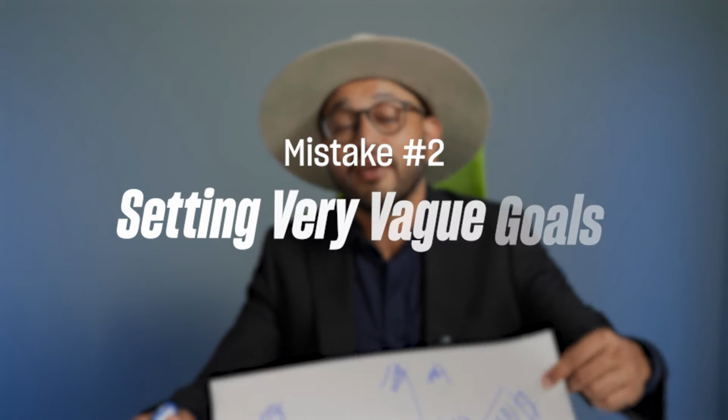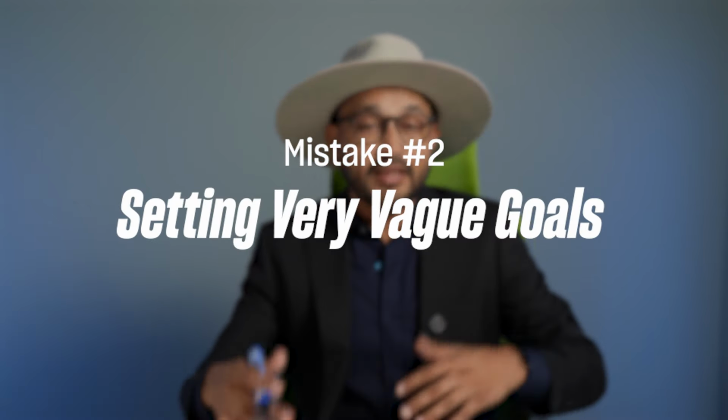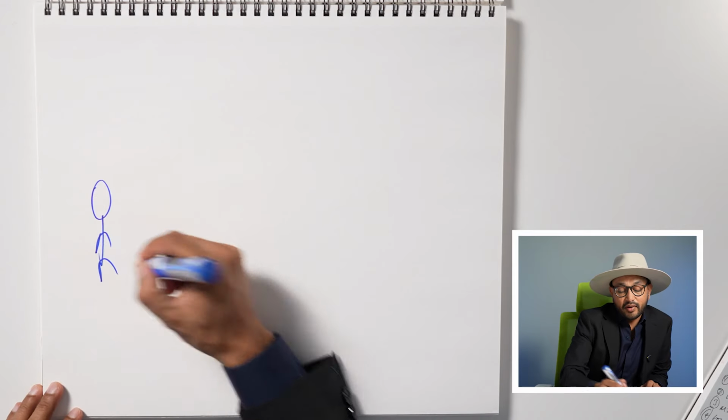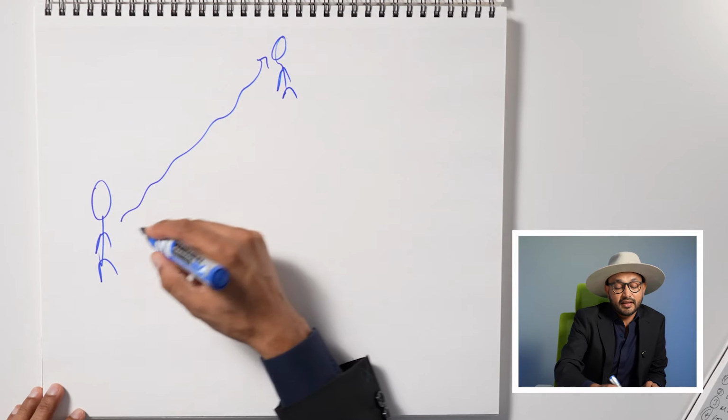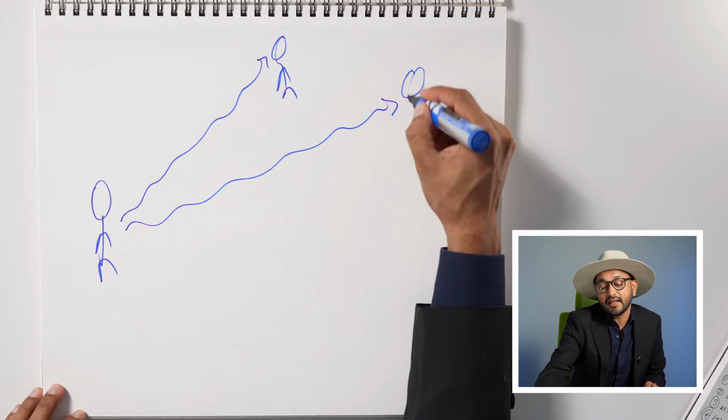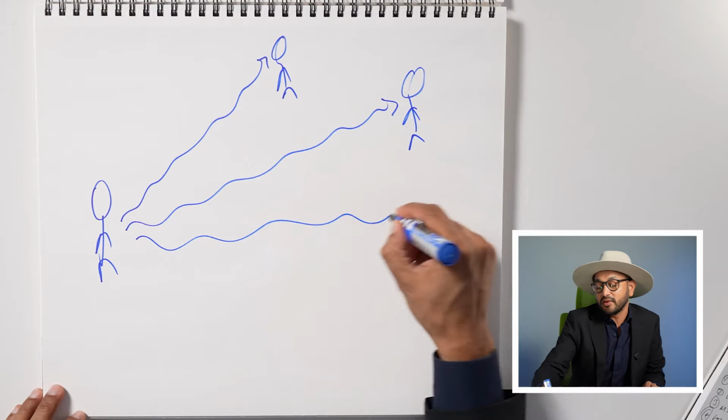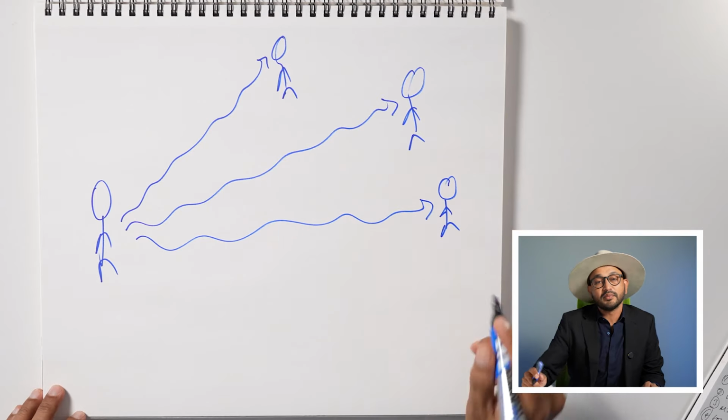Now, sometimes what also happens is the opposite of absolute goals, and that is setting very, very vague goals. This is how you might have found some of your clients to operate. Some of your clients go, well, I am here right now, and you know what would be really nice? And they give one vision of themselves. And then what would be really nice? And then there'll be another vision of themselves. And what would be really nice is a third vision of themselves.